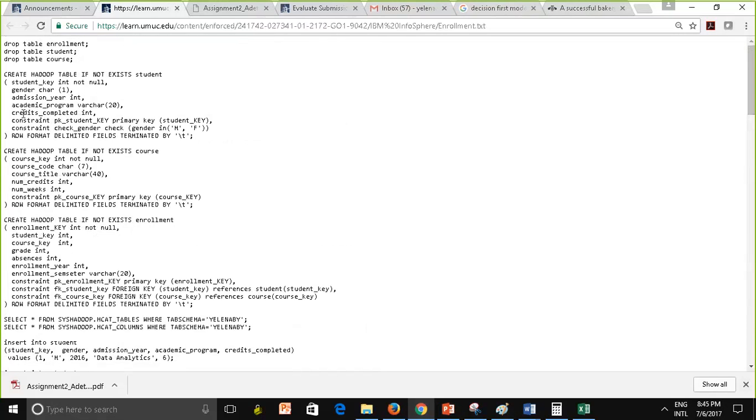Like if I look even here on my create table statement, I see that my student has a student key and my enrollment has a student key, right? This is a field that these two tables have in common. So I have to join my student with enrollment, right? If I have to pull the student key, the student information, academic program and the grades, then I have to do the join. Plus, if I want to pull the course information, I have to join my other table here, right?